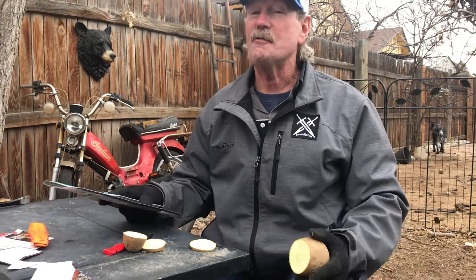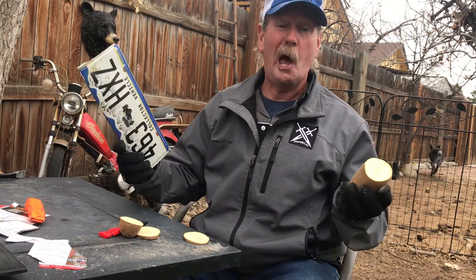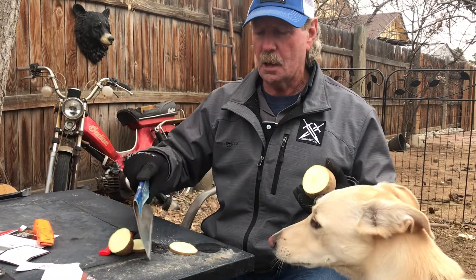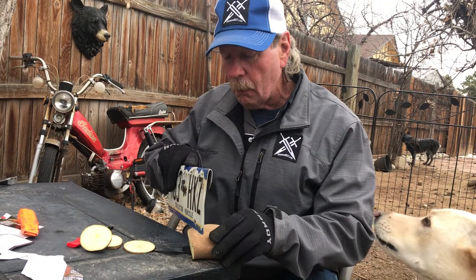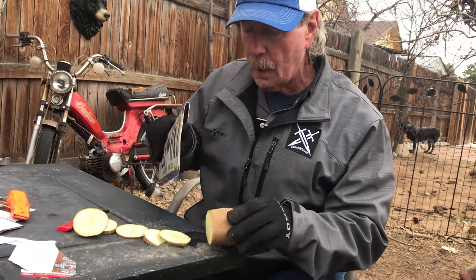This is really actually funny. You see those advertisements on television and YouTube about the Japanese knife that cuts right through anything? I really doubt that. They brag about how sharp it is and what it'll cut. I'll be absolutely honest with you — I'll work on this a little bit more, but my license plate, for crying out loud, made out of aluminum, cuts like that and I'm not pushing hard.